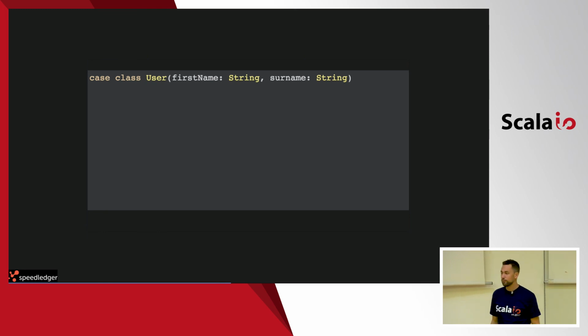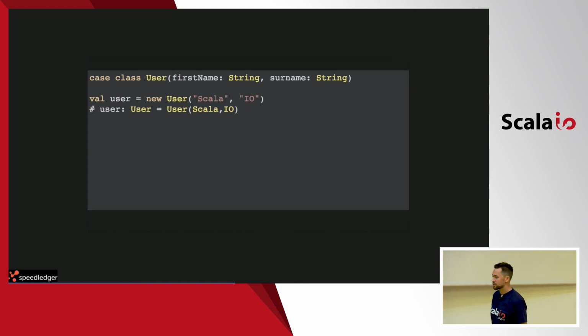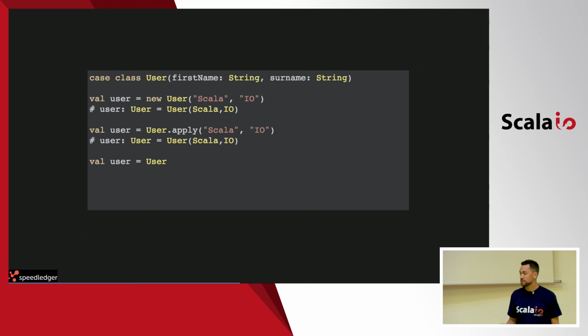We'll create a case class with the user again. And to instantiate it, we can use new, as you recognize from Java, User, and then just give it the values. We can use .apply, which does exactly the same thing. It gives us back the same result. Or we can use the syntax that we used last time without anything. So this is the most concise syntax, and it's really nice and easy. And whenever you see the apply method used anywhere, you know that you can just remove it and you'll get exactly the same result.